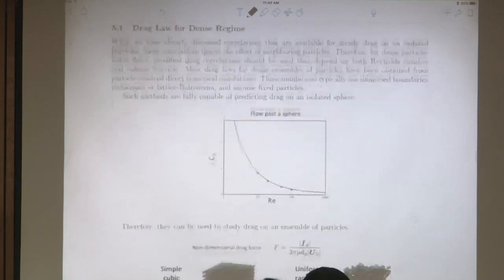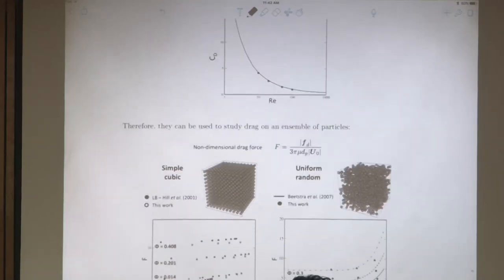This was the point of the next two pages: to highlight that from fully resolved simulations, it is possible to explicitly measure what the drag should be on any type of systems of particles at high concentrations or variable concentrations with different arrangements. So you can push a flow past an array of particles, measure the drag, and see how it differs from Stokes drag. A lot of people have done that, and I wanted to illustrate some of this work.